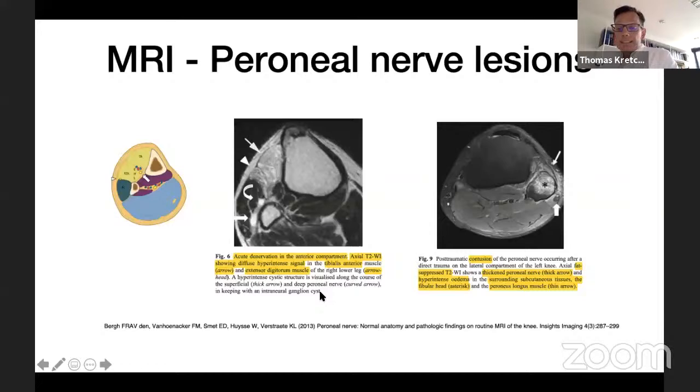I'm not going into the details, but it's always a good idea to have an early MRI, because you already can see acute signs of denervation within 2 weeks, like here in the tibialis anterior muscle and the extensor digitorum longus. Here we have a nice case, and these are all normal MRI images, not as exquisite as the ones Maria has shown. Here you find a contusion with quite a substantial swelling of the peroneal nerve that can be appreciated behind the fibular head.